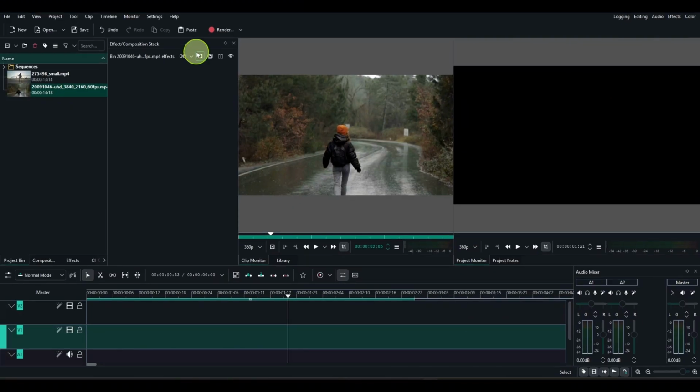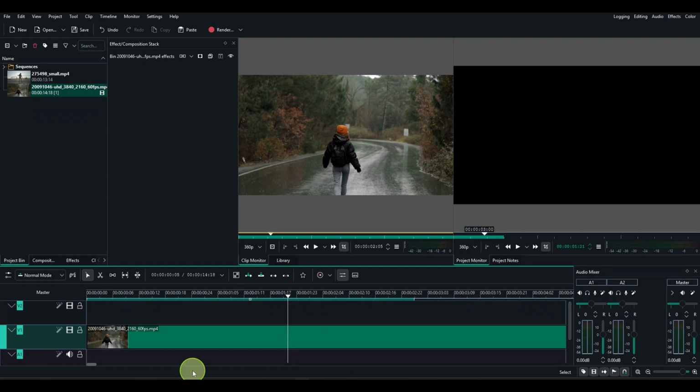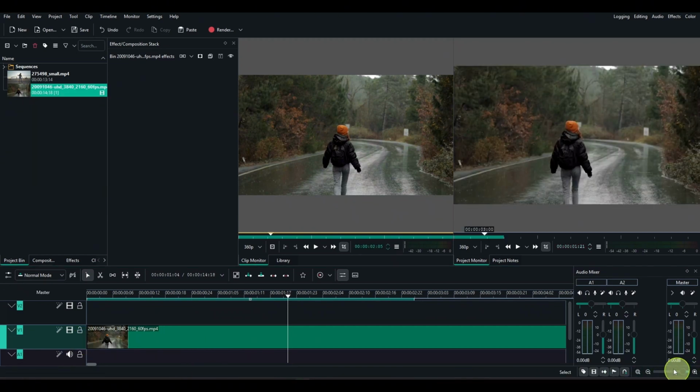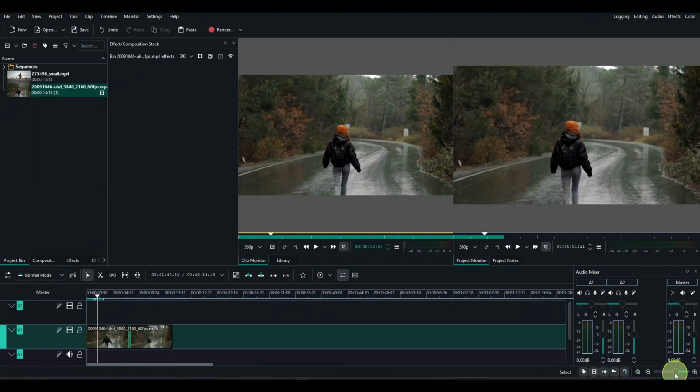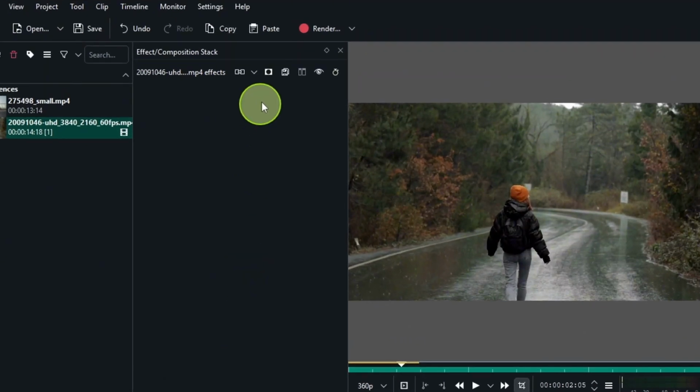So let's get started. Here we have a video clip. All you want to do is just place this video clip on the timeline. Now take note that in Kdenlive at this time, this object masking does not allow you to go beyond a longer clip. So what we want to do is just cut it down to 2 seconds of the clip just to test this out.